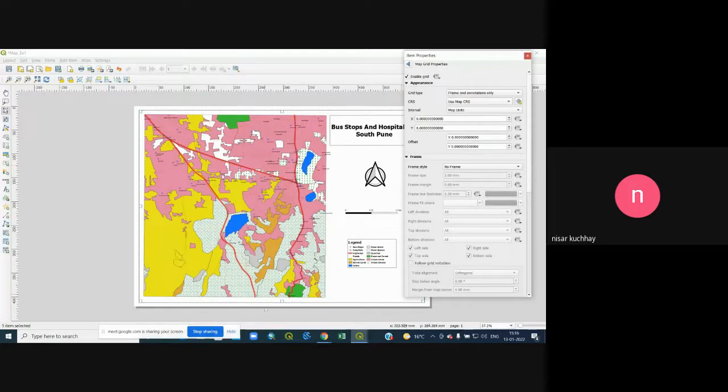You want these grids like this in x-axis and y-axis, or you want outside lat longs only. For example, lat longs. Okay, for frame and annotations only, I have chosen here.